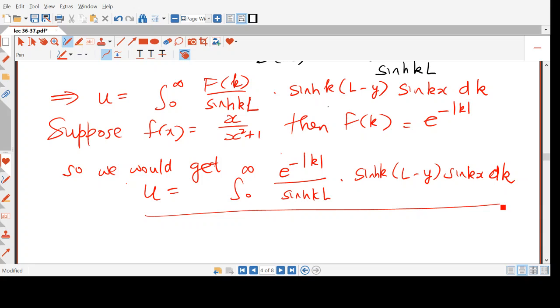Again, it's in the shape of an integral, which means that you might have to use some kind of technique such as numerical integration or the use of some software package like Mathematica to find the specific values of the temperature at each x, y value. Remember, this is u of x and y. So by integration with respect to k, you can find out exactly what the temperature will be at different points x, y on this semi-infinite sheet that we have at hand.